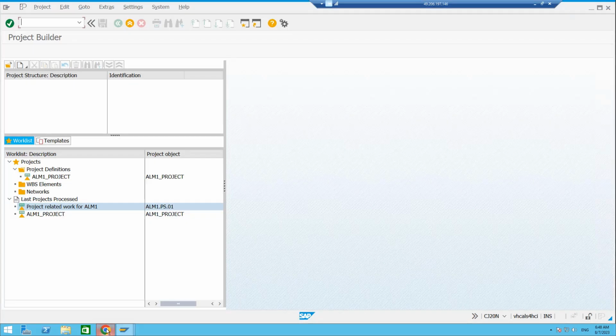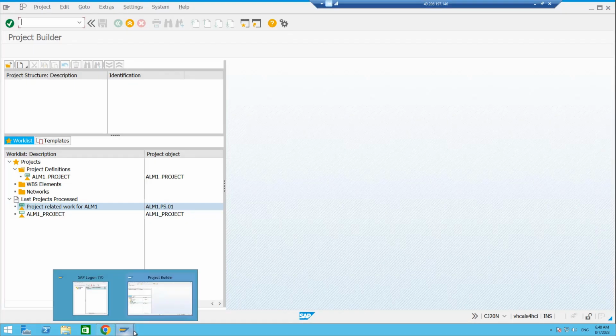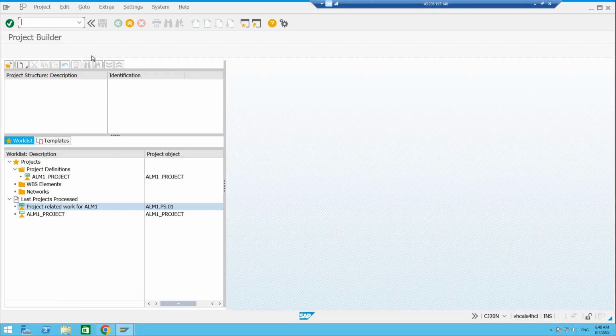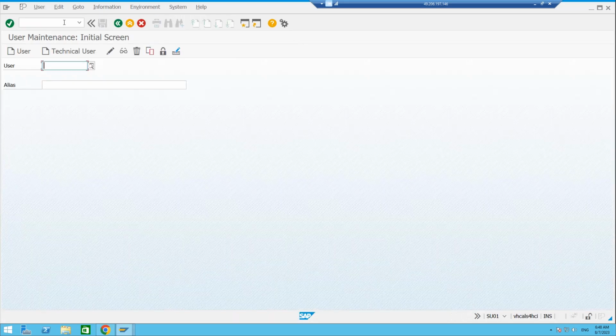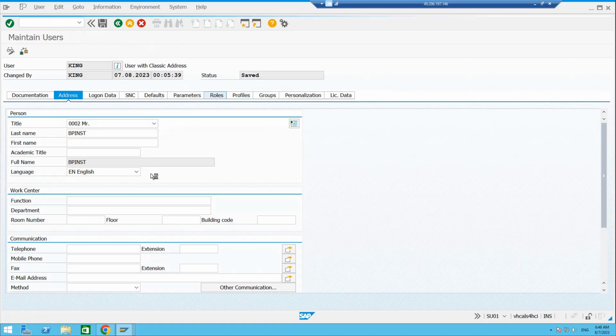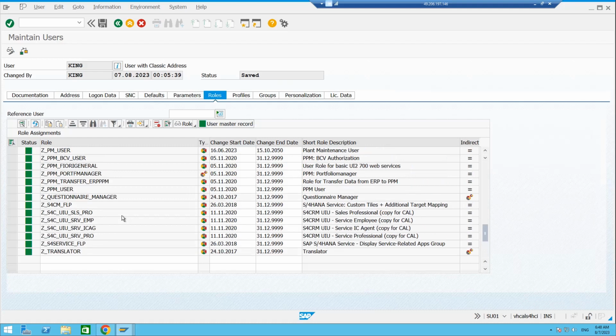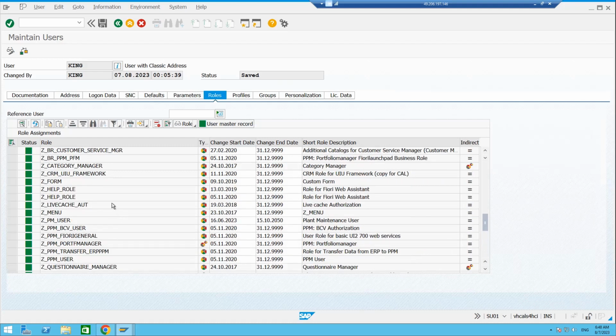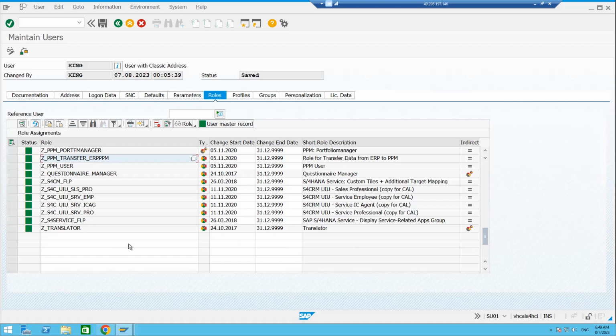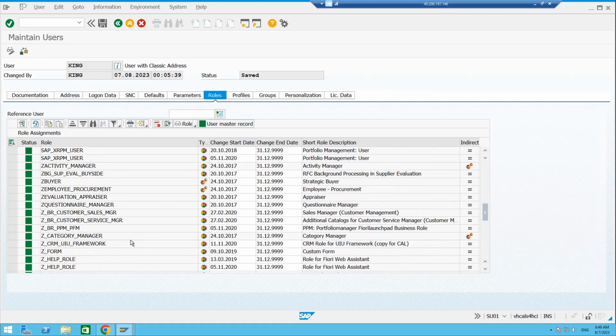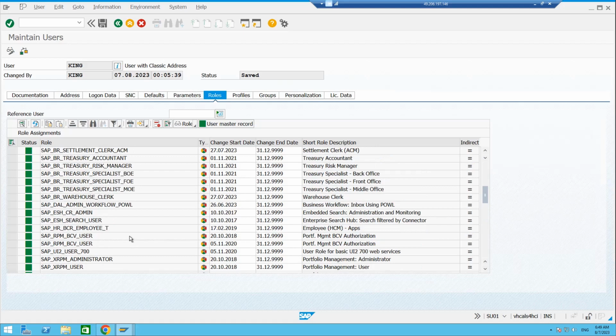There is one separate business role that you need to activate for these project related things, correct? Because that doesn't come under your plant maintenance EAM related roles. So what was the role for that? If I go to the roles, I'll show you. Portfolio PPM user. There is a role related to product systems that comes under FI.